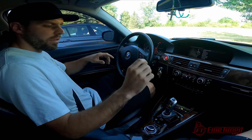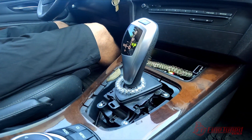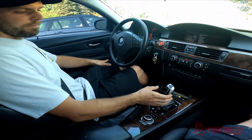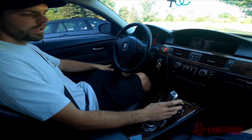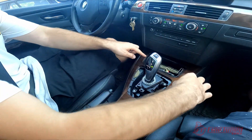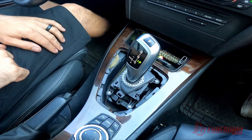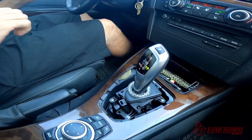We'll skip to a driving video so you guys can see how smooth and nice this transmission is. In here we have the F30 shifter which communicates with the CAN TCU and obviously communicates with the transmission. Everything works as it should — sport mode, park — everything's functional. This trim bezel we probably still have to find a better solution for, maybe someone can 3D print something to go around here, but it works for now.